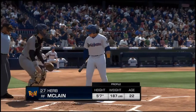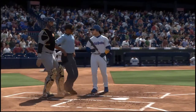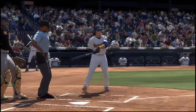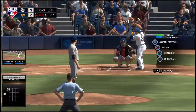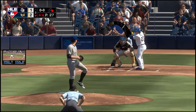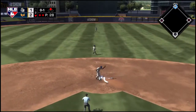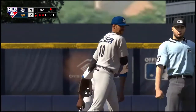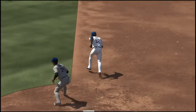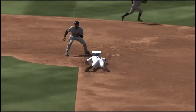Stepping up to the plate, Herb McLean. He's set, and the pitch. That's a strike to throw down. Not in time as he steals second. It was pretty obvious he would likely be on the move with 2 outs, and I'm sure the defense knew it too. But he has lightning speed and was able to take the bag anyways.